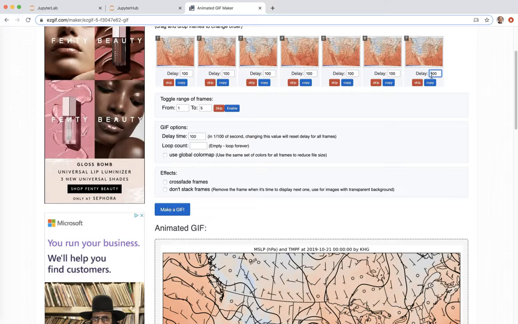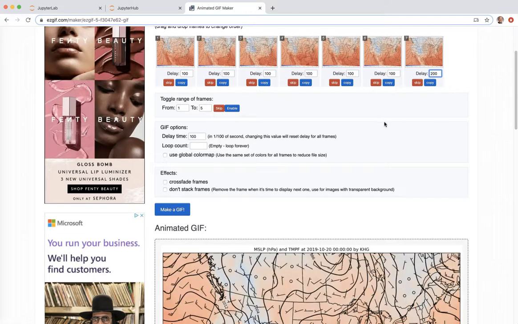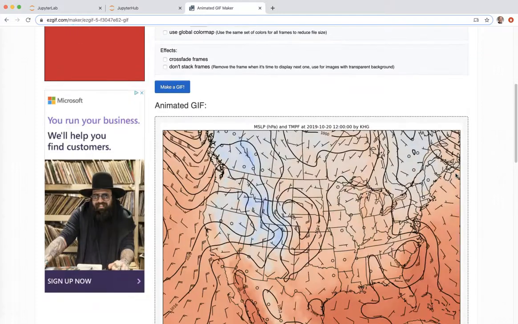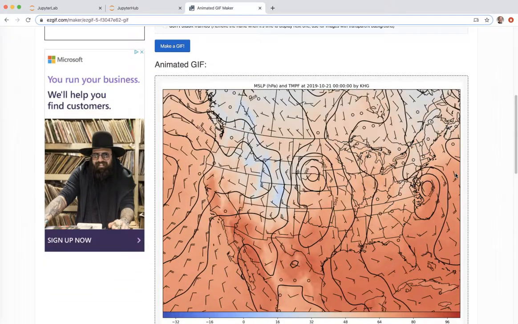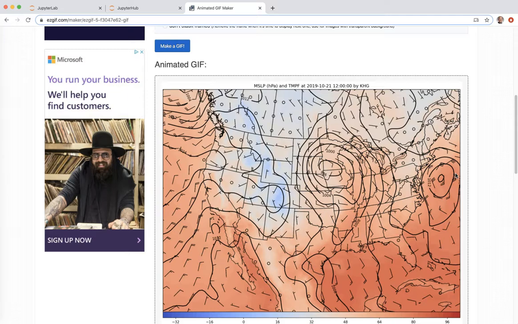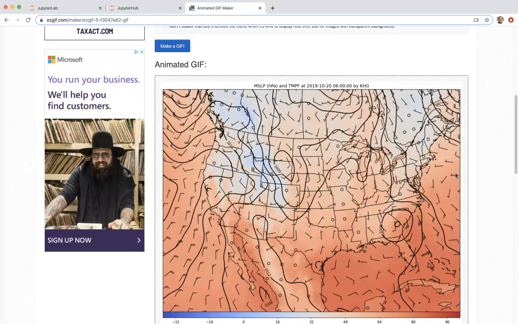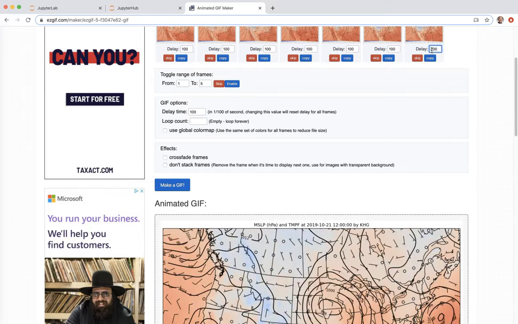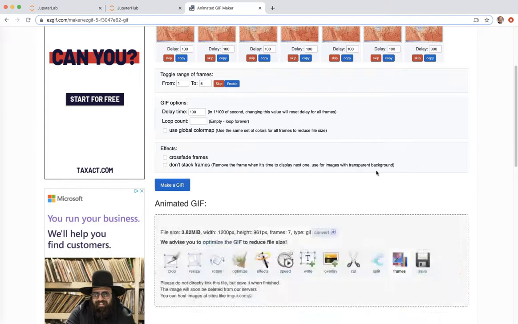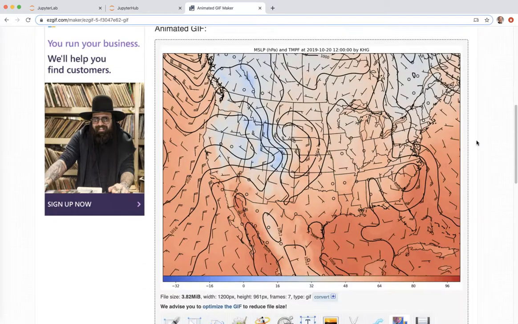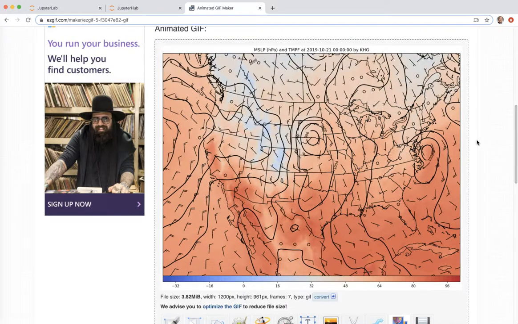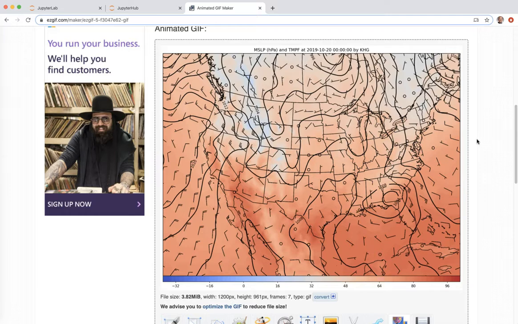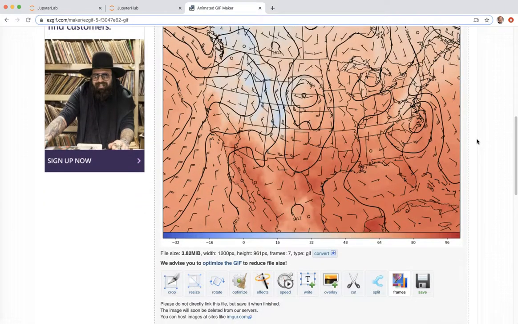And so I'm going to set the one at the end to be 200 long. By doing that, we're going to go through the end, and then we'll spend extra time on that end image to know that it is restarting. You can even make it more dramatic by keeping it on for 3 total seconds. And we can see what that looks like here in our loop. And we hold nice and extra long there at the end before we restart at the beginning. That looks good to me.